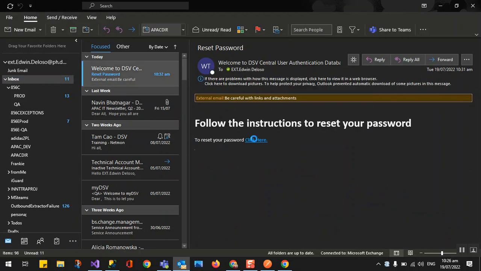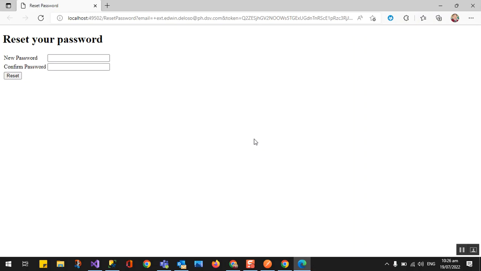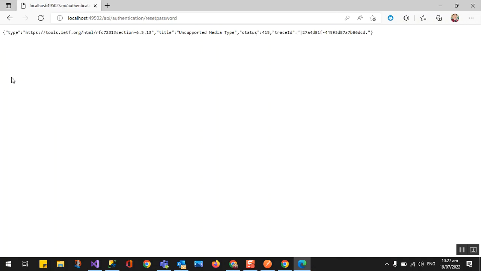Okay, we should click on here. So this is the reset password. So we just reset the password. Click the reset. It's still the same unsupported media type.